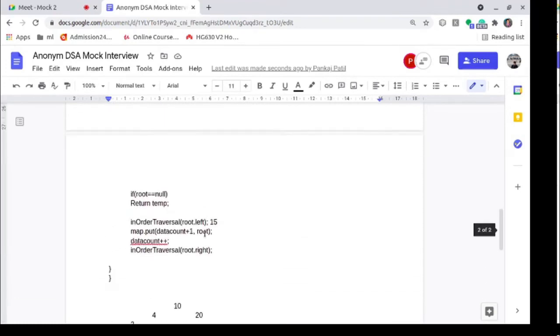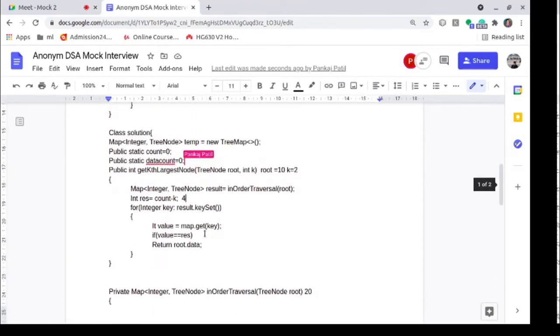So we got the map structure here, which would have this sorted data like 2, 4, 10, 15, 20, 40.